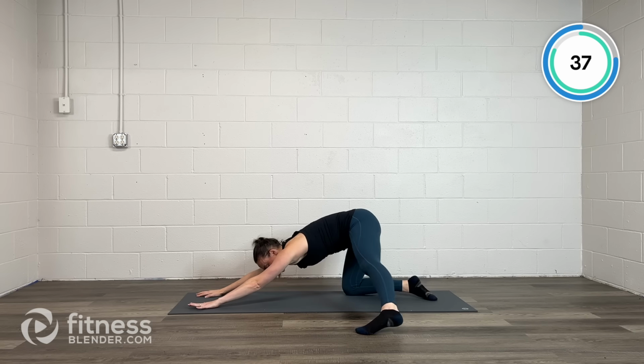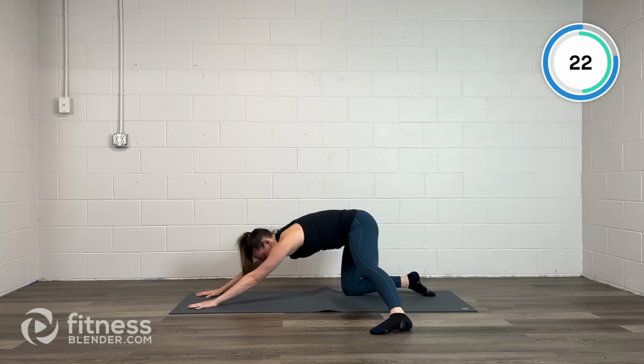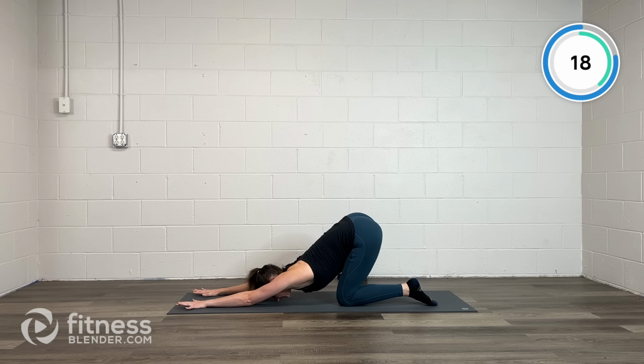Once you have that, take one leg out to the side. Keep those hips elevated. Let your chest drop to the floor. You're gonna feel this in the inner thigh as well. We're gonna have a couple more seconds before we switch sides. Good, take that opposite leg out to the side. Same idea here, let that chest fall to the floor.